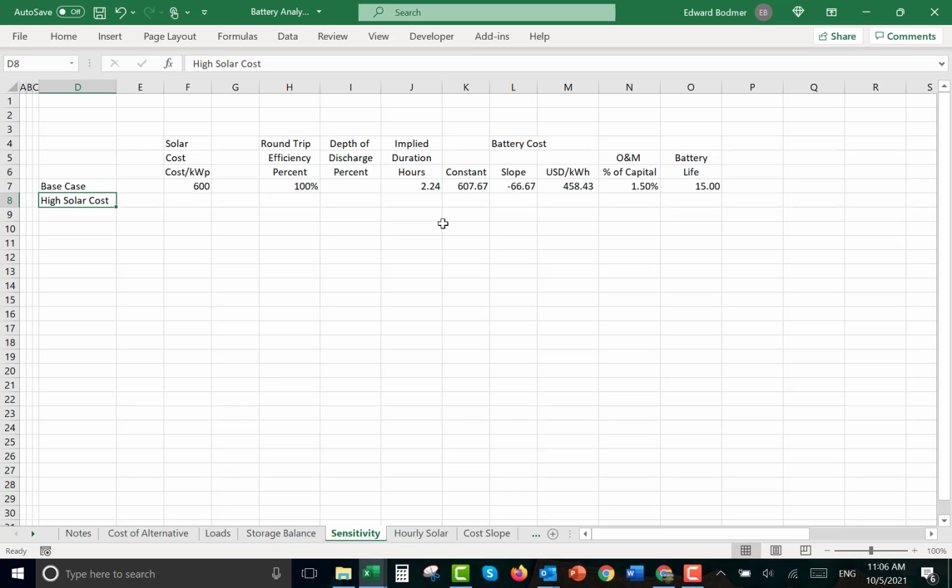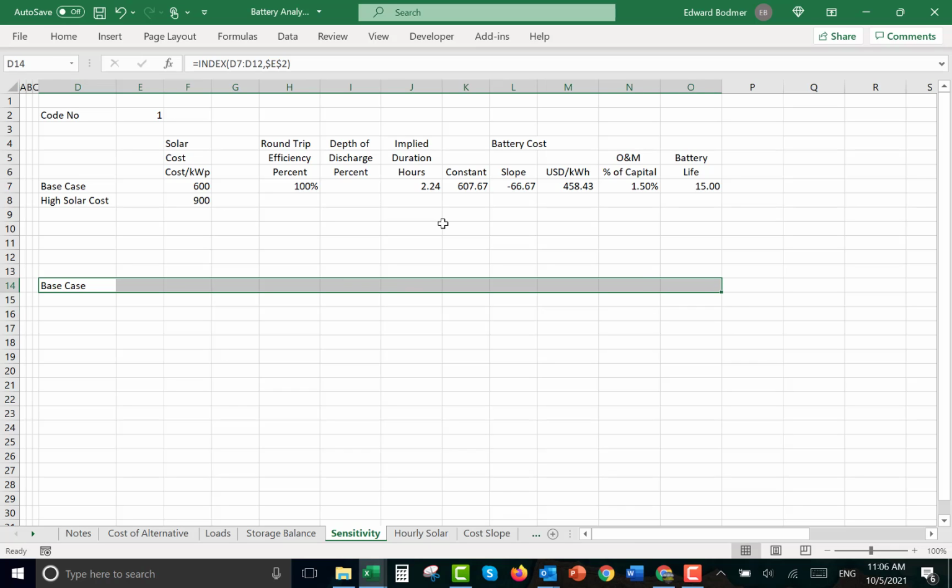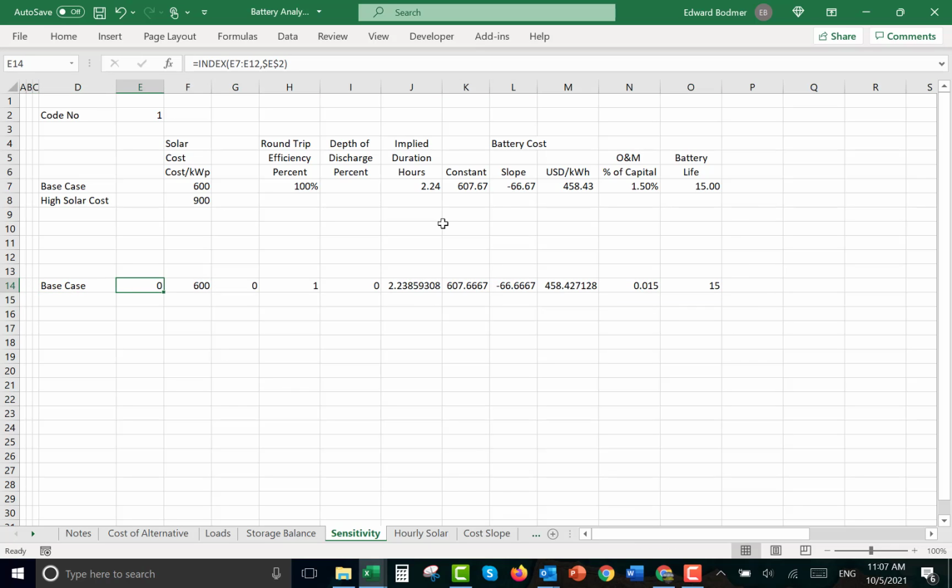And this is just amazing that the countries are so different. I can't put 1,000, but you know, all these people give me 900 for the cost in the US and all that stuff. Okay, and then eventually we'll do this. We'll put a code number, and this is scenario analysis 101, and we can go down here and put index, and we can select all of these things and put our code number in, and that's really the number we should take, and then we can start working on all of our characteristics.